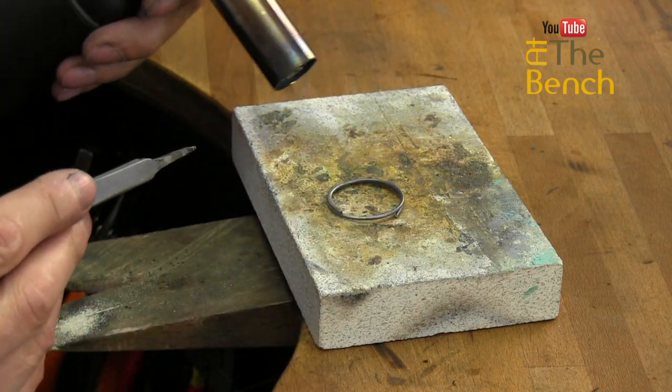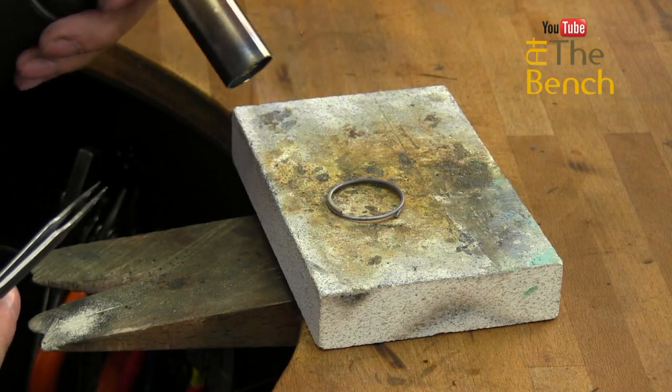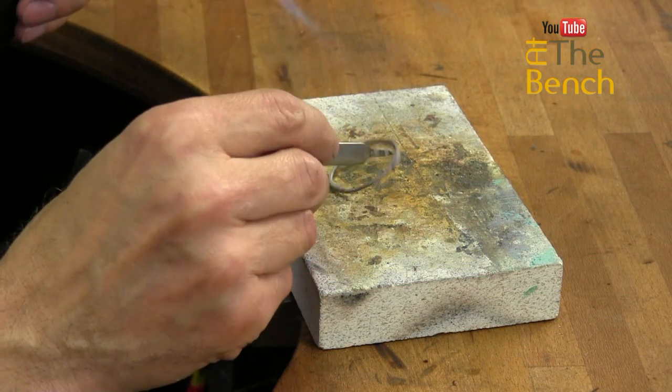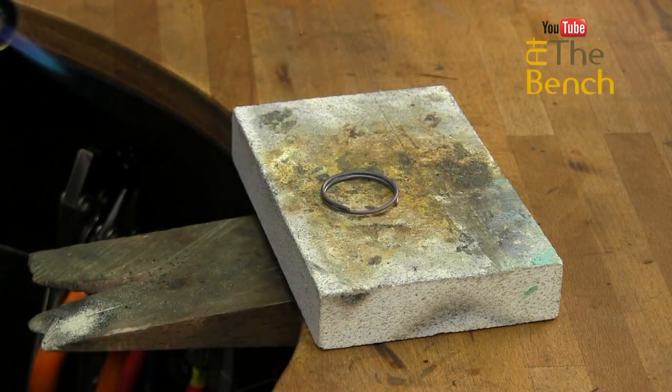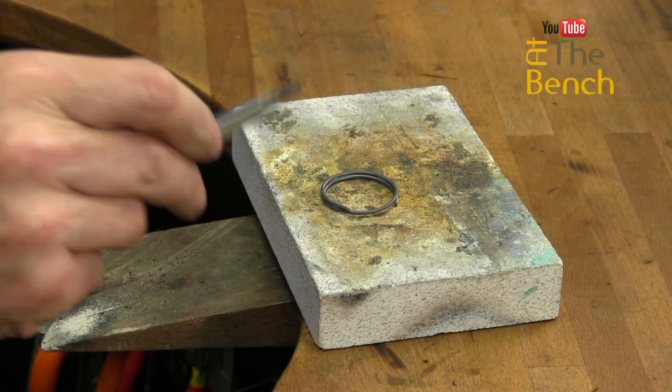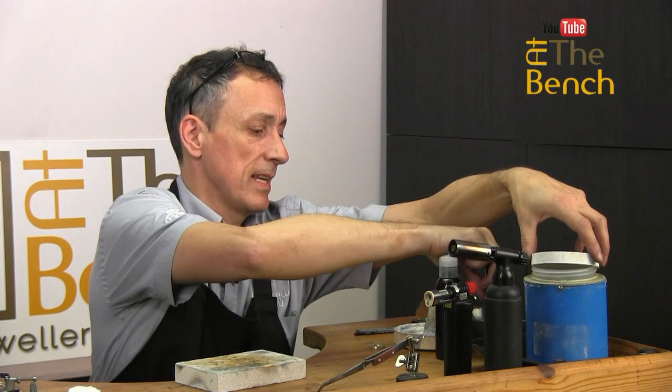Turn it over, make sure the wire is evenly annealed all the way along it, around in the coils and everywhere. Turn it over a few times, making sure it's nicely annealed. Leave it as it is or put it into your safety pickle. It's entirely up to you.